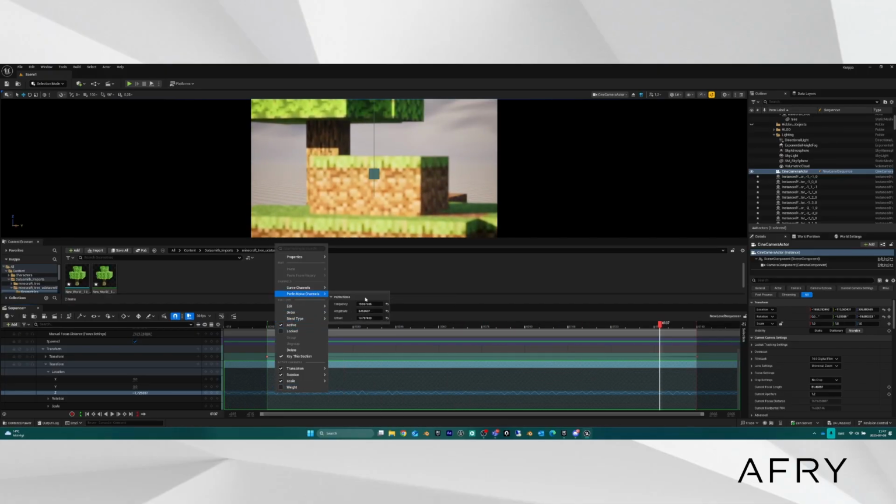So it's really easy to change this, and you also see a representation both in the waveform down here and in the actual viewport.